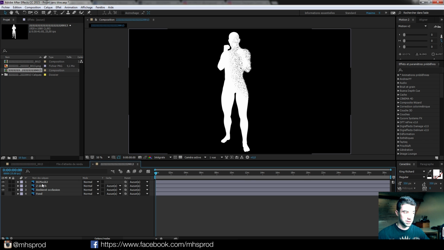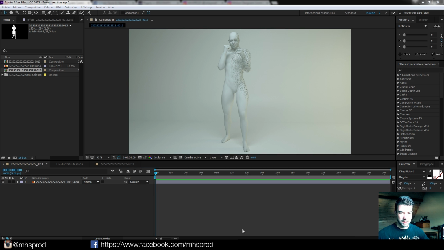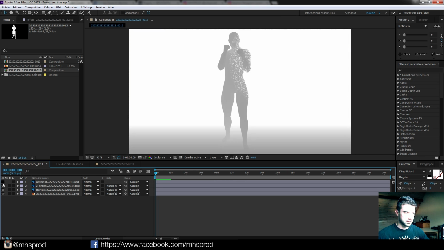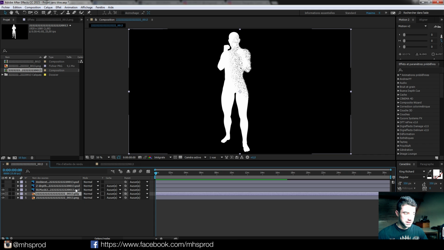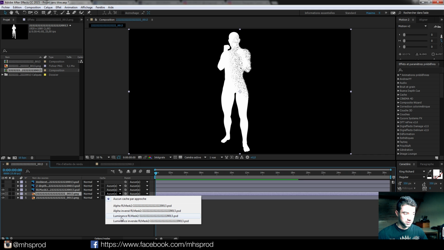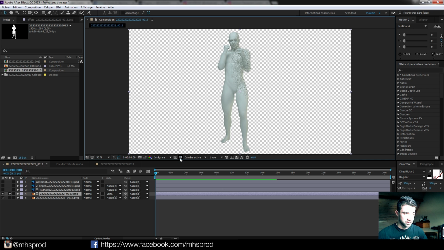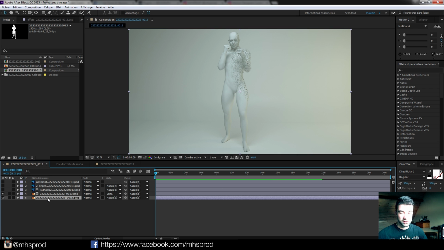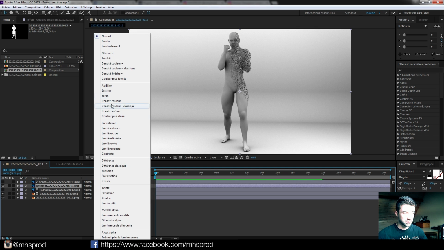So now I will take my mask, my Z depth, and my ambient occlusion, and let's duplicate this by clicking Ctrl or Apple D, and let's click in luminance to get my character in alpha and the background in another stuff.